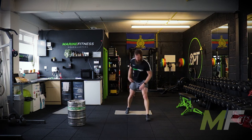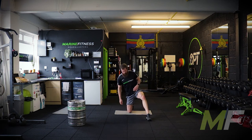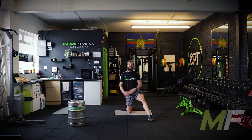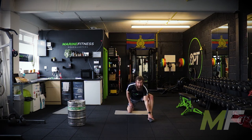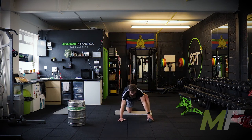Getting into a lunge position. I'm going to talk you through it from the side and front. Again, I'm going to be moving around. You're not moving around, you're static holds. Big lunge forward. Get your left leg out in front of you. We'll all do the same leg that way. We all know what we're doing. Pin the foot with a hand. Get the other hand in line with the foot.